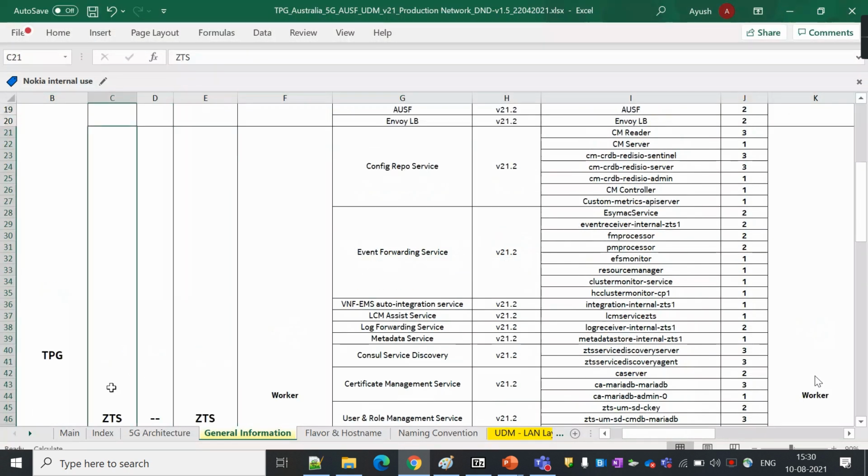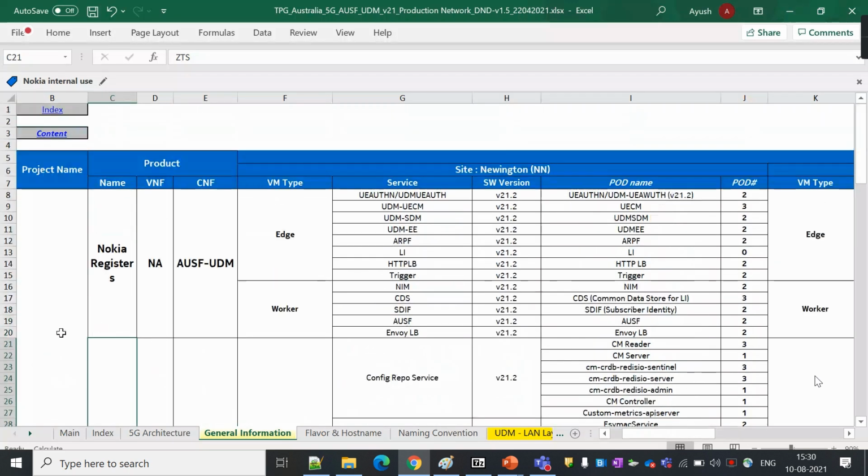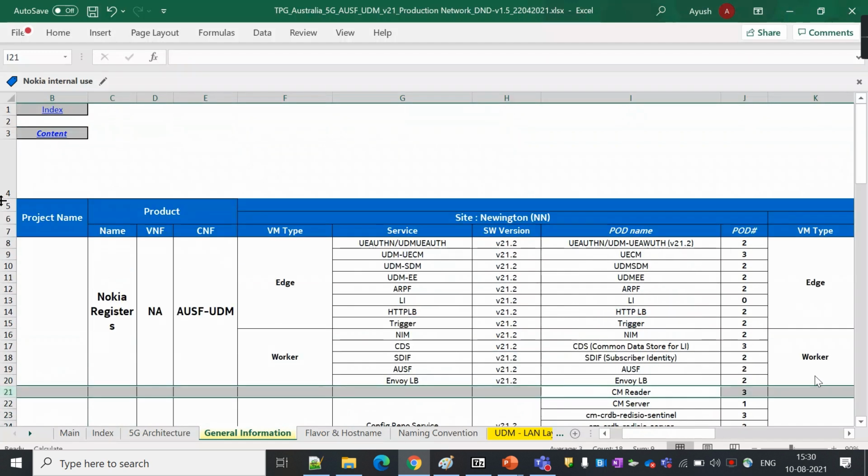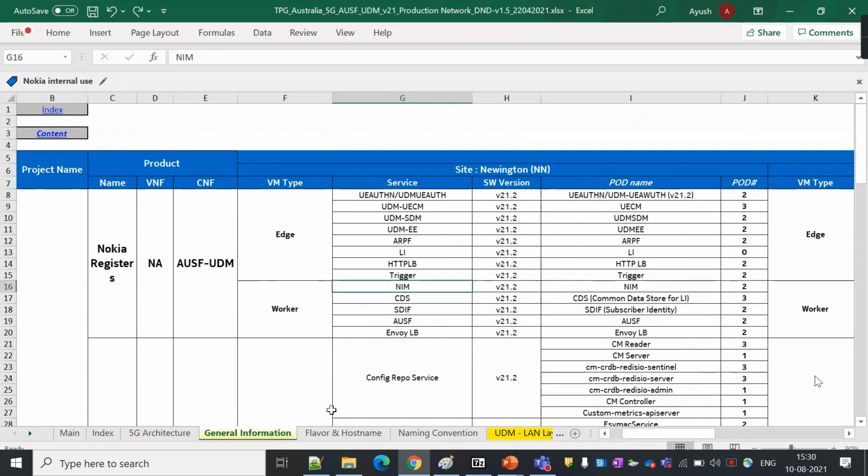It is taken care of by the deployment engineer. From our side, we are just doing the AUSF-UDM part only. I have already discussed these pods, versions, and the edge and worker concept.